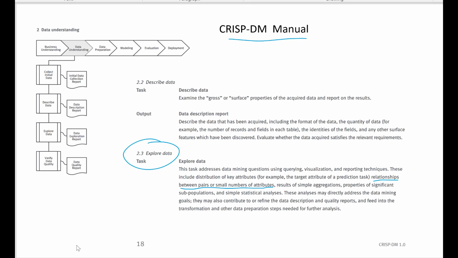I also want to show you how this relates to the CRISP-DM methodology and where we are in the process. The data mining steps is just, again, an abridged version and a step-by-step guide to going through these CRISP-DM steps, which are a little more detailed. But again, I just wanted to show you where we are in relation to that manual.